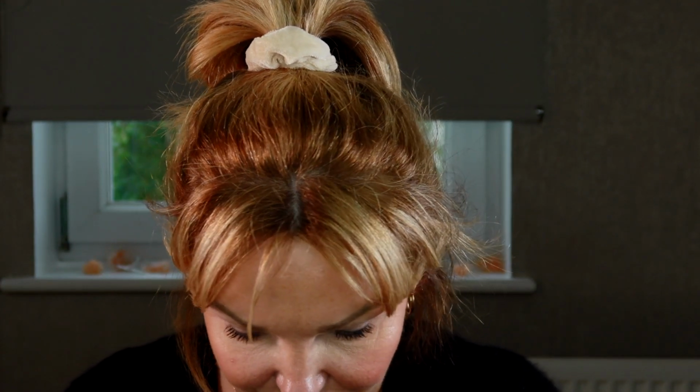The beauty of these is they do not budge. They stay put all day, all night. I've put them to the test. They don't crease, they don't smudge, they don't transfer. So they're great as an under, like a base, or they're great just to shadow themselves. I tend to blend them together, I think they're fab. So yeah, that's my whole Vieve collection so far. I'm loving the brand.